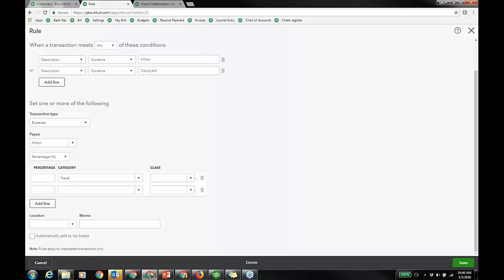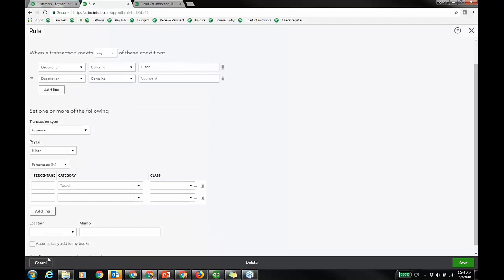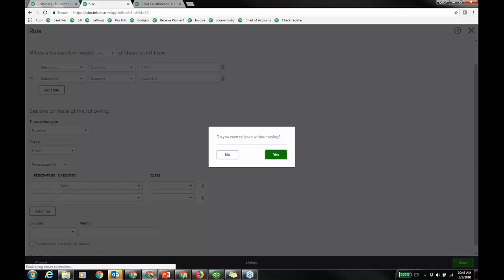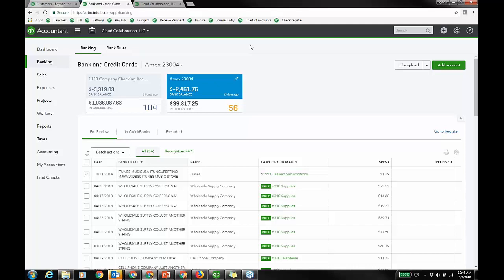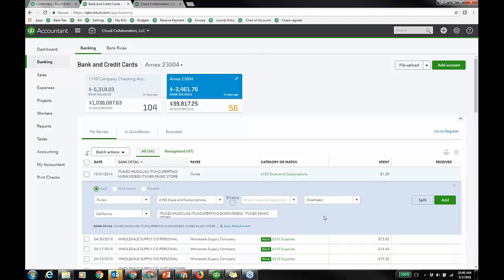Even when you do the split across class, travel, of course I can do it for class and percent and amount and category. I still don't have a job field yet at the rule level, right? So you've got to be in the transaction line itself. And it's just for your clients that are taking the Amex or the Visa, or they're using the debit card attached to the checking account, the transaction is going to be in the feed too. Though you can't set up a rule to include the customer and make it billable, you can just drill into the line itself, and you'll see it there. But soon that will come, right? Soon that will come.